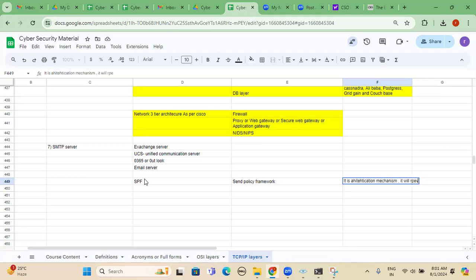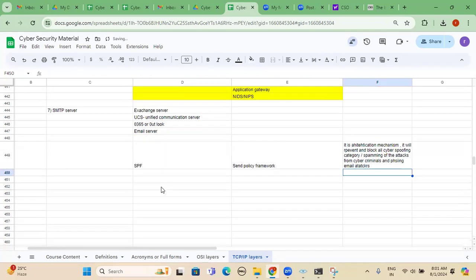It will prevent and block all spoofing category of attacks, spoofing or spamming category of attacks, from cyber criminals or phishing email attackers. So that is about Sender Policy Framework.